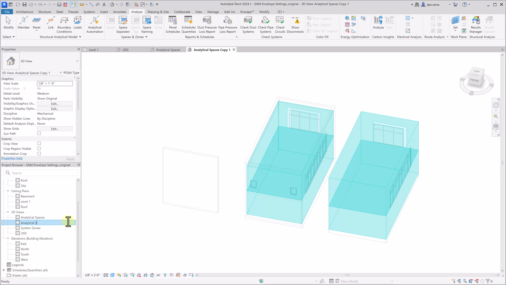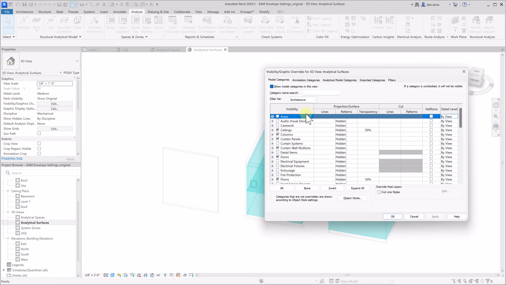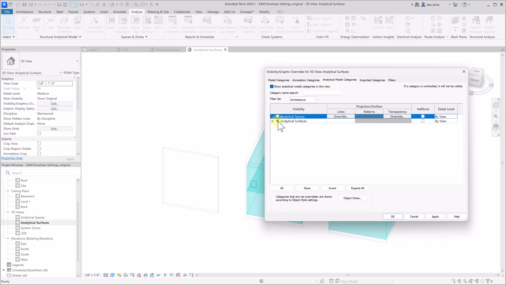Maybe someday it will. And then I'm going to adjust the settings for this particular view. I actually don't particularly like to see the building model grayed out, so I usually turn that off. So analytical surfaces. Notice it's set to filter for architecture. That's why I only see these two, spaces and surfaces.